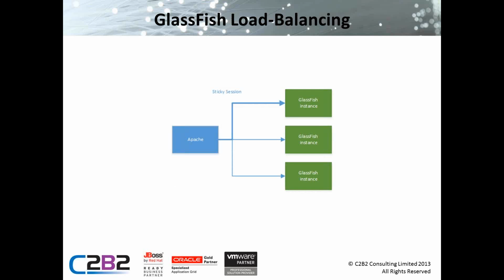So first of all, what I would like to start with is load balancing. As I said, you can spread the number of requests that come in over different GlassFish instances. In this case, you don't even need to have the GlassFish clustering. You can just have standalone GlassFish instances. Each of those will have your application deployed on it, and typically you will have an Apache server or another server. In this case, we'll focus on Apache, that will load balance across the different GlassFish instances.